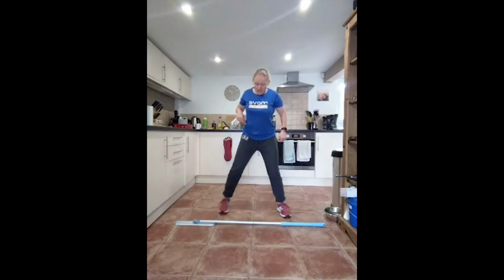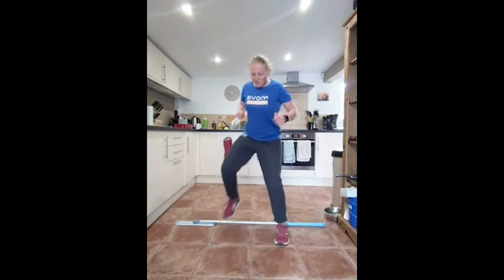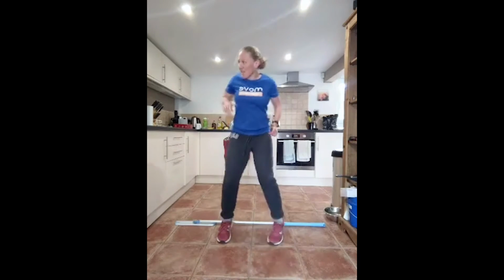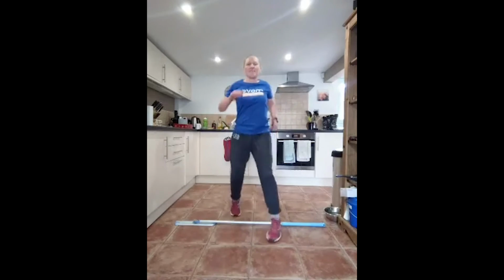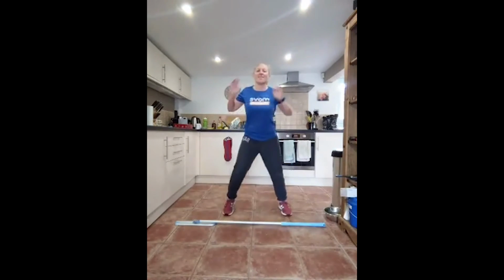And then we're gonna go left, right. You'll be better on one side and more coordinated on one side. This is my least coordinated side. So left, right. And again, we can walk it. We can run it, we can step it, we can march it. You can bring in your arm swings. You can bring in your wiggles. Your style. We've got 10 to go. 9, 8, 7, 6, 5, 4, 3, 2, 1, and rest.